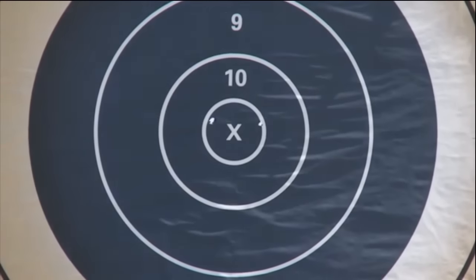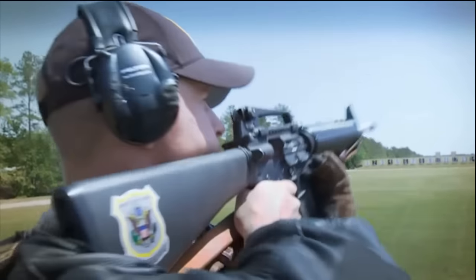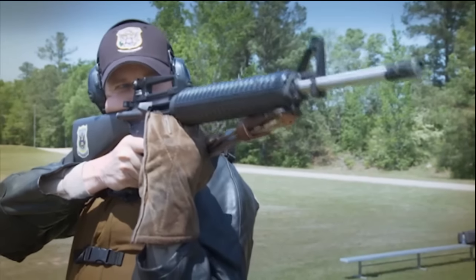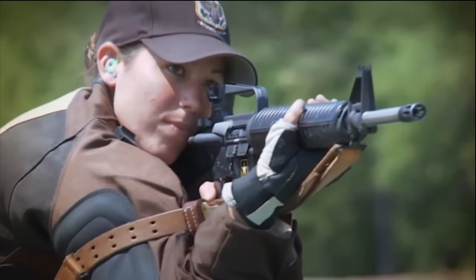You can be in the military, a civilian, a junior shooter, or a retired person. Females and males compete on the exact same level for all of the National Championships and the President's 100. I always saw that the top-level marksmen were all President's 100 members — that, to me, kind of denotes that if you want to be a part of this group, you're going to have to perform. The biggest challenge was keeping myself calm and composed during the President's 100 Match.